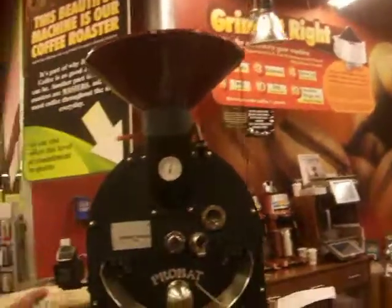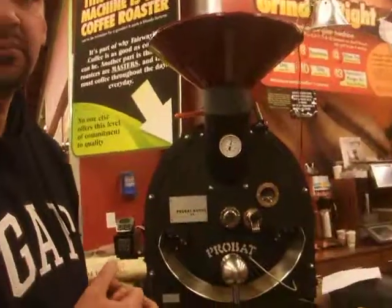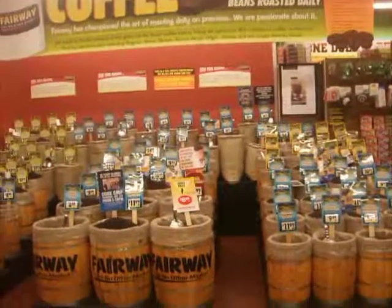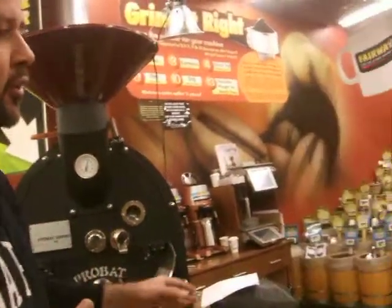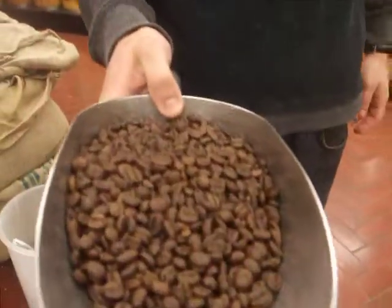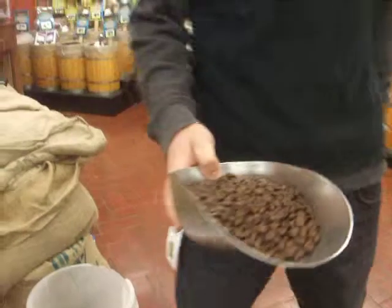So now, where will this go in terms of here? This particular coffee that we are roasting is Costa Rica. So that coffee is going to go into the Costa Rica barrel. It's going to look just like that after it gets roasted. Oh, cool. And we roast as we need them. We don't roast coffee and keep it in storage bins for weeks. We roast as we need it, so it's always fresh.